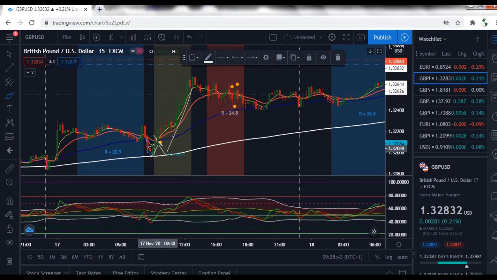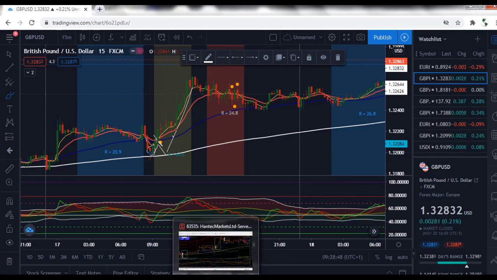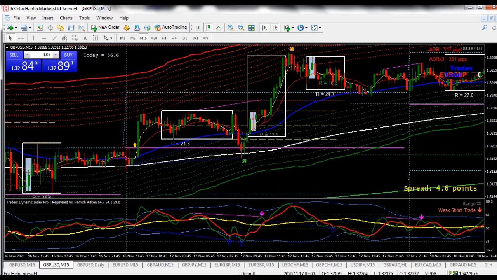Okay, but take note, what I'm trying to say here is about the TDI and the timing. Let me go back to the MT4 chart. So you want to trade inside this box. This is the London box. You take a trade here, and take note, for those of you who normally use big lot, big stop loss, if you are wrong here, no matter your stop loss, sometimes you guys would put a stop loss of 20, 30, 50 pips. Most times they'll go for it, especially for Pound pairs, where these guys move a lot.